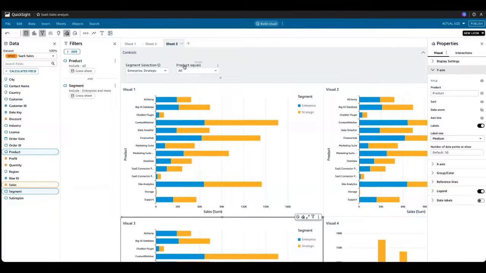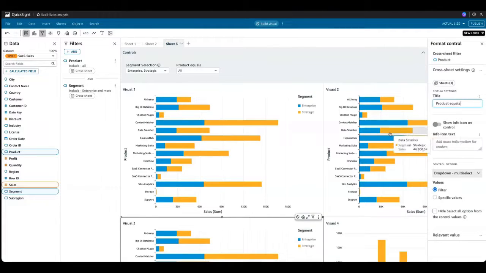Just thought of that. Let's go in here and look at the edit option. There is this place as well where it shows you how many sheets this control is present on. So when you're editing, we saw this earlier when we changed the segment selection, but I hadn't drilled into the details there. We had made this change to the segment selection, and we had added the info text. When we are making that change, right there, we can see that it's applied to multiple sheets.